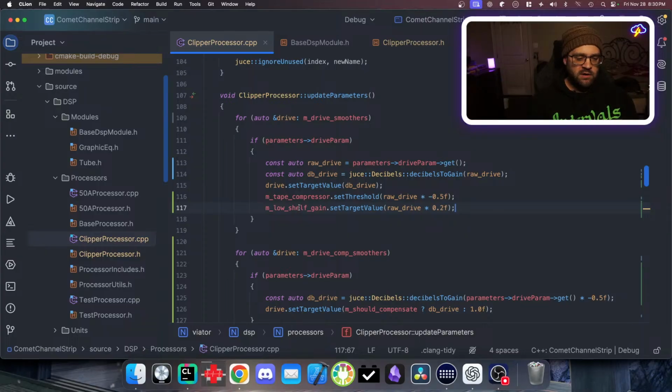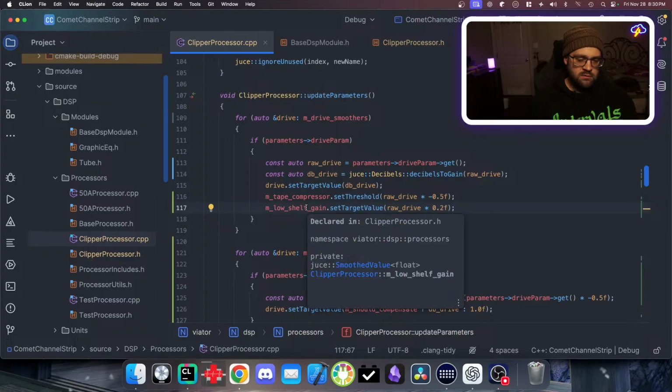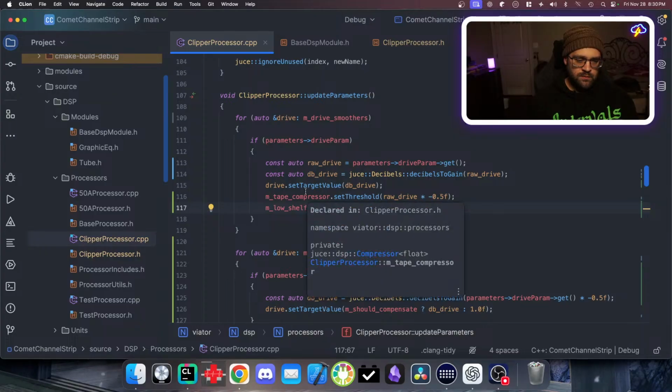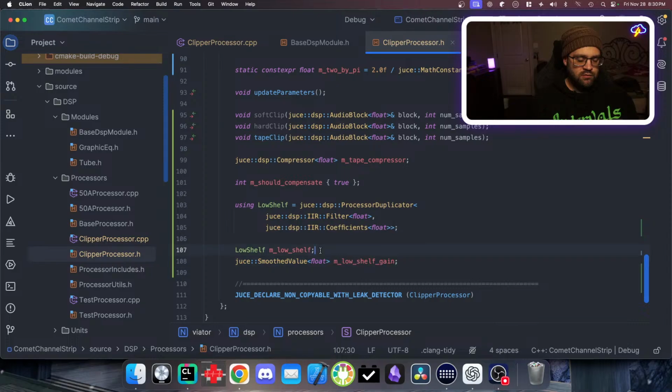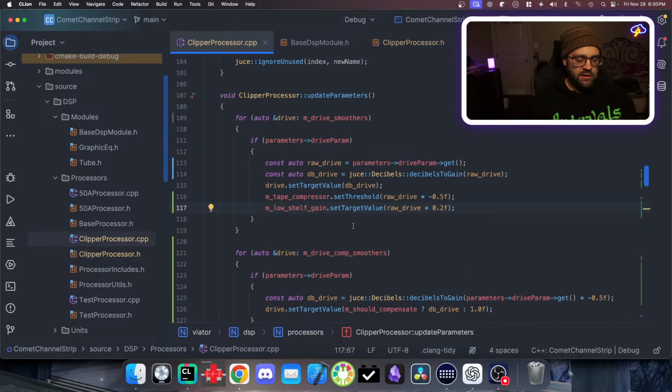Low shelf gain. And, actually, you know what? How are we going to smooth that?